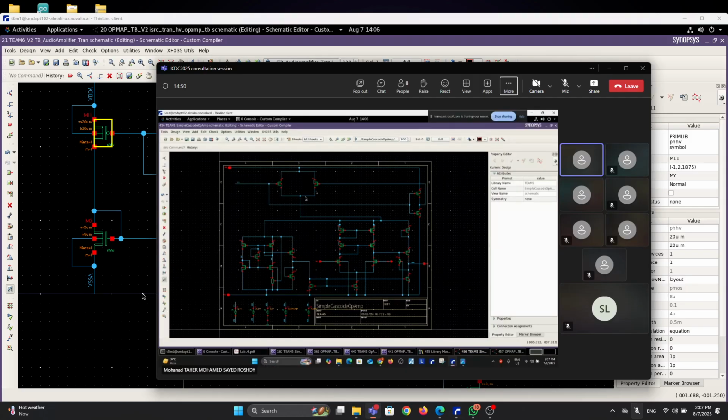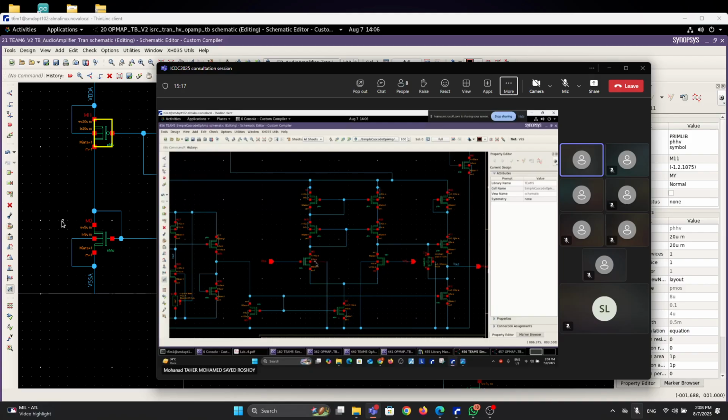Maybe the problem is with the transmission gate, but from my own experience, I've always used this combination, and I believe it doesn't really make that much difference to our circuit. So I don't think the problem is with the enable signal. Maybe if we modify the two differential MOSFETs it could help, but sadly it doesn't really do much. So we're kind of stuck.